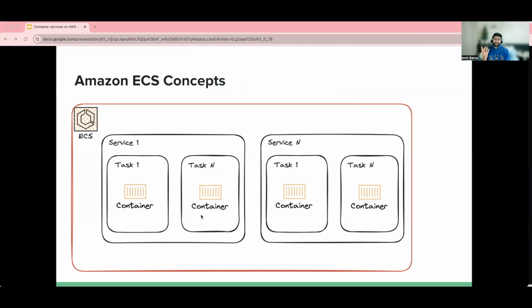The best practice is to run one application container inside one task. You can run sidecar container or containers along with that application container inside the same task. Service. So service is an abstraction on top of the tasks. A service contains one or more tasks and then allows you a mechanism to make your application available for the load balancer.